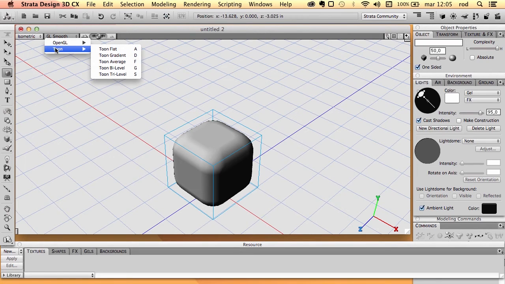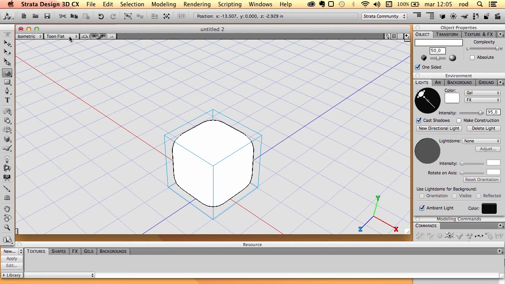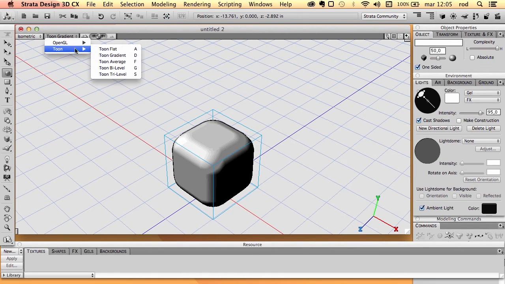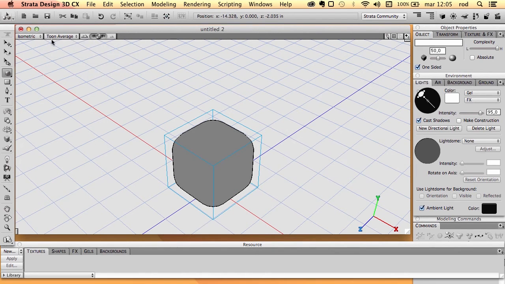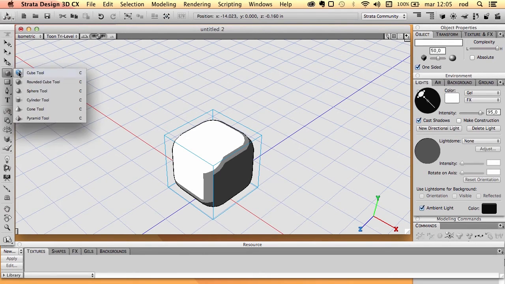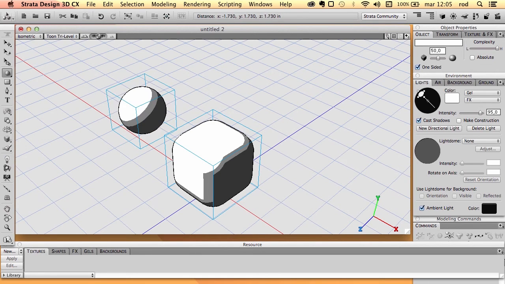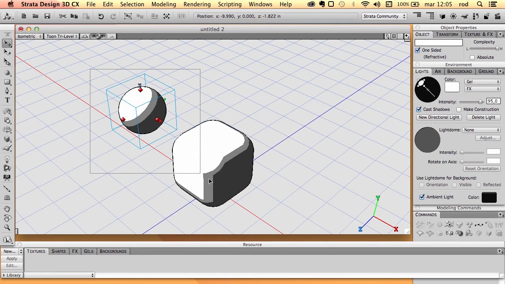We can also do toon shaders, which are supposed to give us a cartoonish appearance. Flat, gradient, average, bi-level, and tri-level. So we can have different ways of showing our objects.